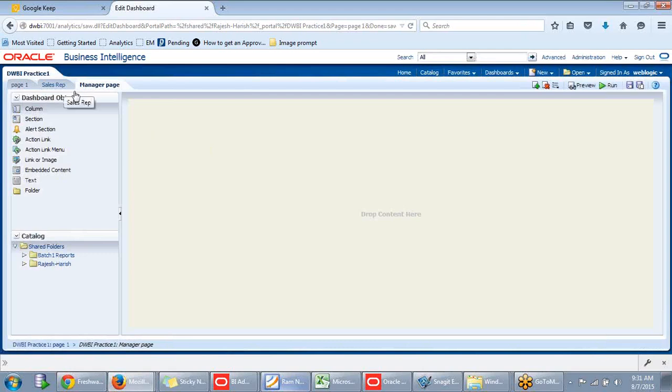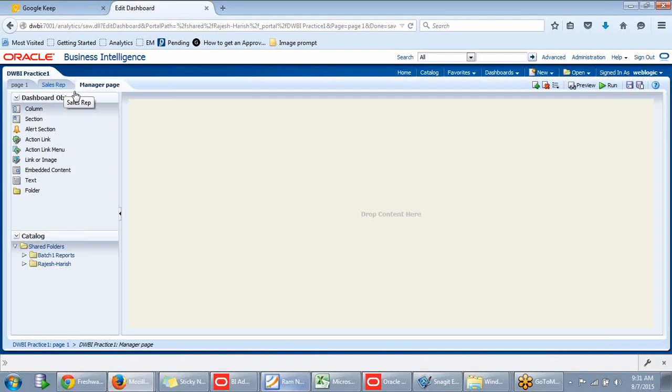In sales rep page, the sales rep level data with analysis of various types of products that he is going to sell. We can create a beautiful dashboard for sales rep depending upon his purpose. But for manager we can create some beautiful graphs with sales representatives data, showing how they are performing in sales, because the manager is not concerned about product to product sales and all. He is mainly bothered about the amount of sales. So we can create an individual page as per our business functionalities, and we can provide page level permissions to particular users as well.